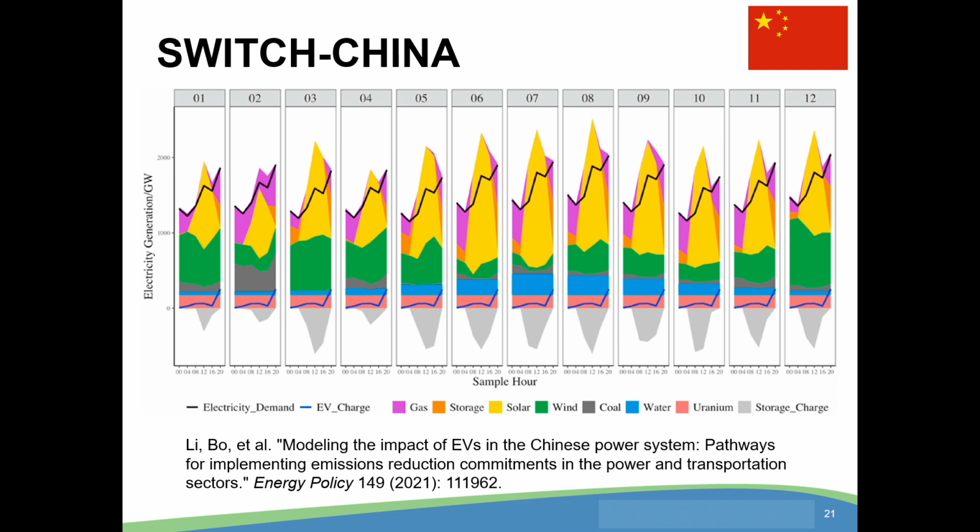And so let's look at just our first month, January. You'll notice in the afternoon, the solar, which is shown in the yellow, exceeds demand. And so that excess energy that's generated can be put into storage, and that's in the gray that appears as below zero in generation. And then later in the afternoon, when the solar wanes, we're able to discharge from our battery storage to put that onto the grid later. And so hopefully this demonstrates how the Switch model can take into account dispatch and storage at the same time.